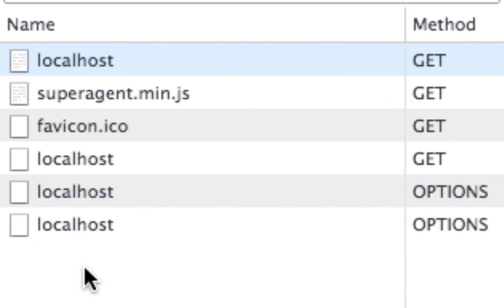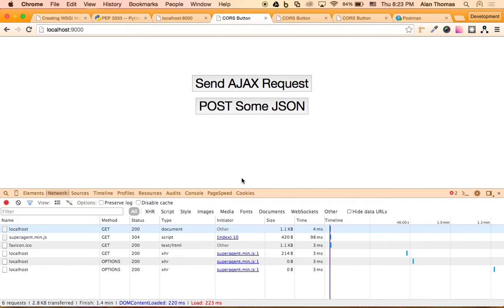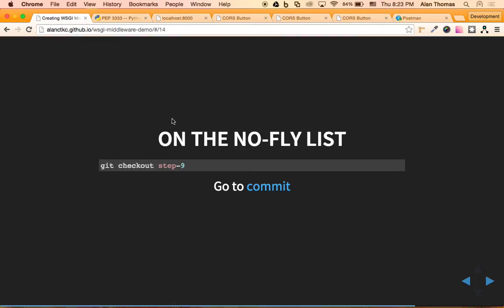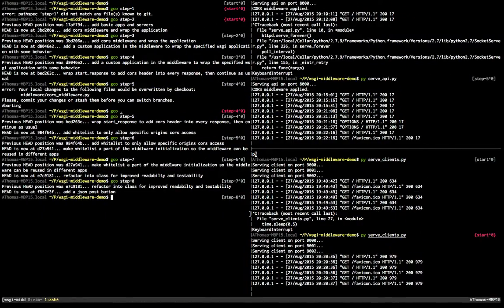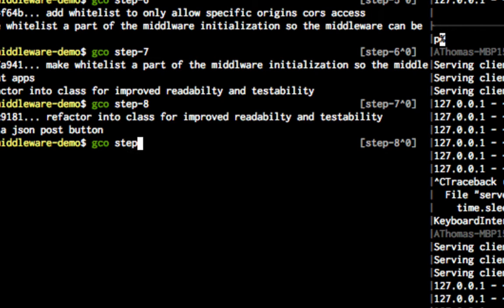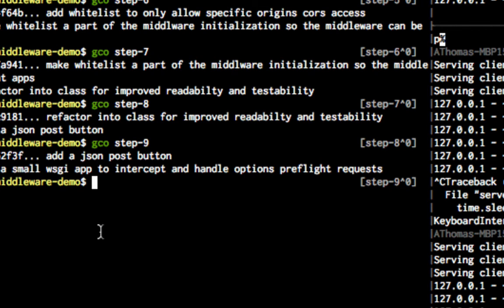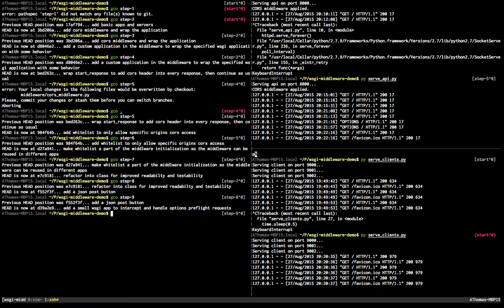And so it's actually going to send two requests every time it tries to post data when it's got JSON in it, because the browser wants to know, first, options. What options do I have here? Can I access this? And then if it says no, then it's not going to send another one. If it says yes, access control allowed, then the browser will follow up with a post request. So we're going to fly a post request, and the options request is called the pre-flight request, and our applications are currently on the no-fly list. So we're going to modify our middleware a little bit to allow this pre-flight request to be handled.